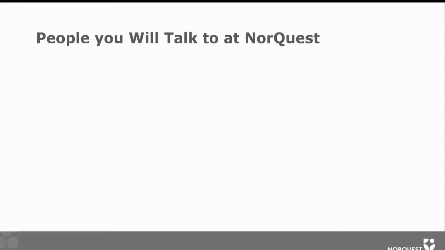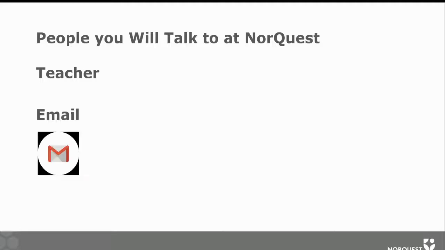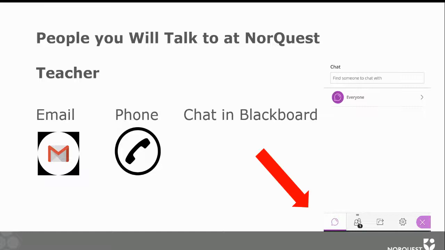Now that we know 4W2C, I will show you when to use this way for talking to your teacher, students in your class, and other NorQuest services. Teacher. First, you want to talk to your teacher for any classwork and for your grades. You can talk to your teacher by email, by phone, or in your online class in the chat box.